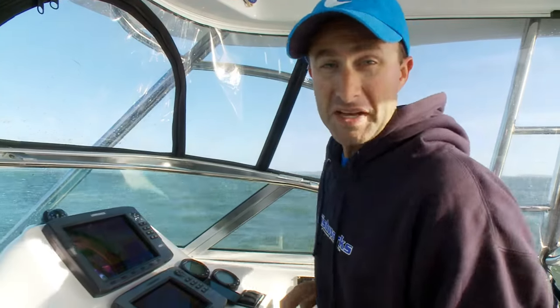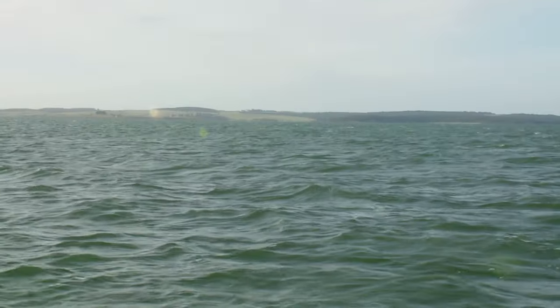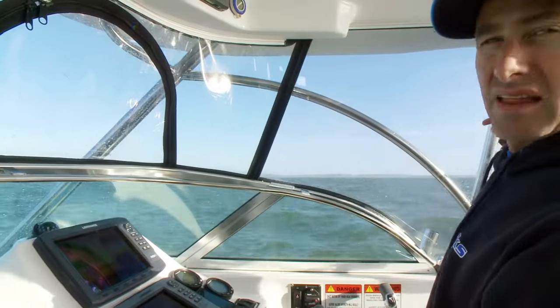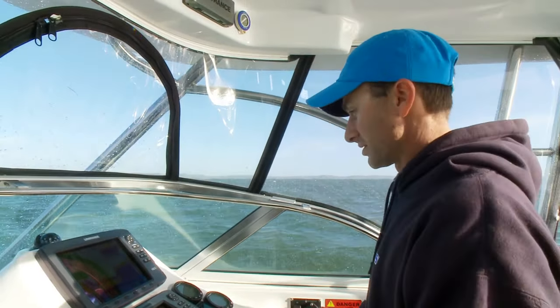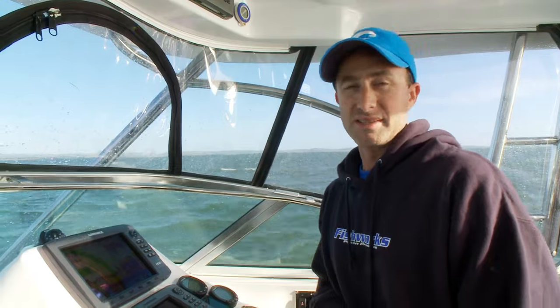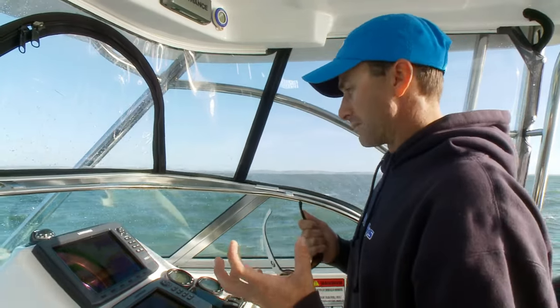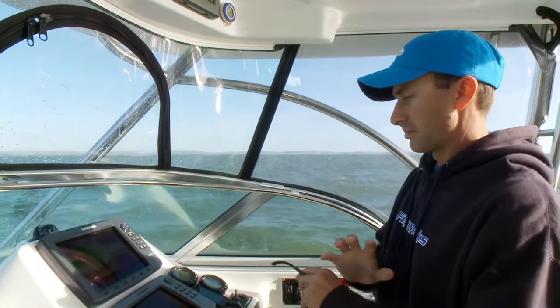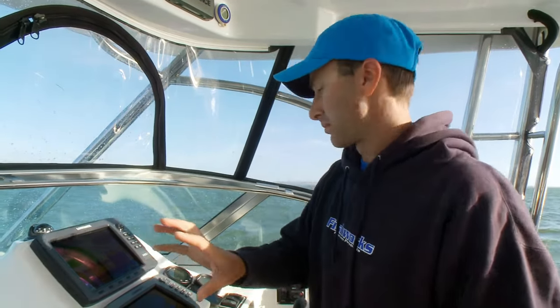It might look like we're just out in the middle of nowhere, but we're actually just out off Elizabeth Island. Rills back behind us, and down that way is San Remo and Phillip Island, where they have the big races every year. It's quite amazing to think that you can be this far offshore in Western Port and we're currently in 4.5 meters. However, the good thing in this part of the world, the bottom is just covered in great food. Lots of shell and crabs and fish and stuff going on that makes a great feeding smorgasbord for all sorts of species. I've marked a few snapper through this area.